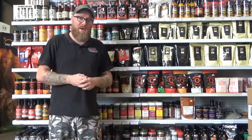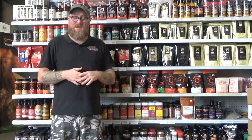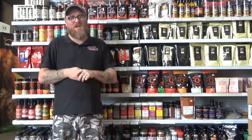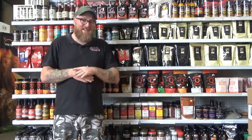So you can use it at home. It is a very safe ingredient to use when it's used correctly. So don't overdo it, but most of the barbecue rubs, especially the competition ones on the market, have got MSG in them. Don't be alarmed.